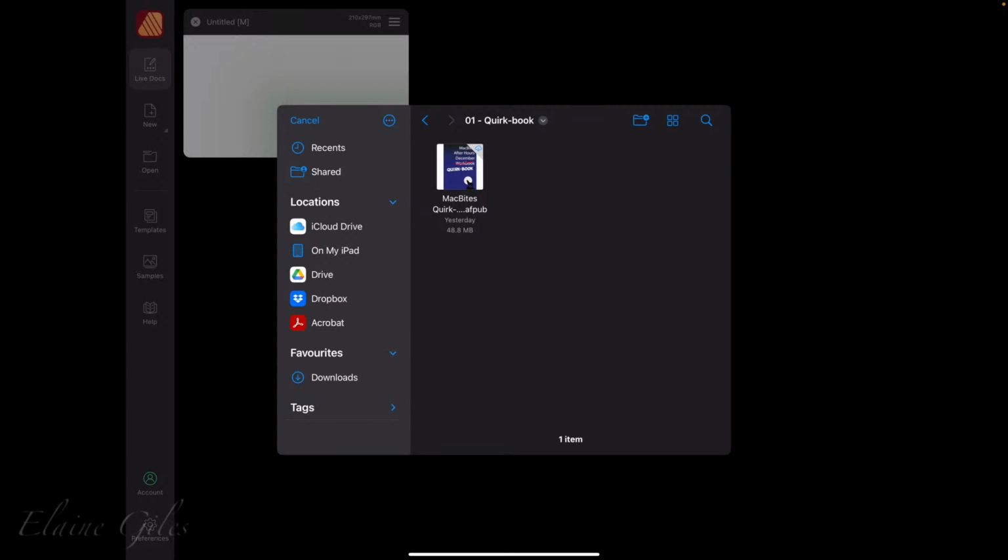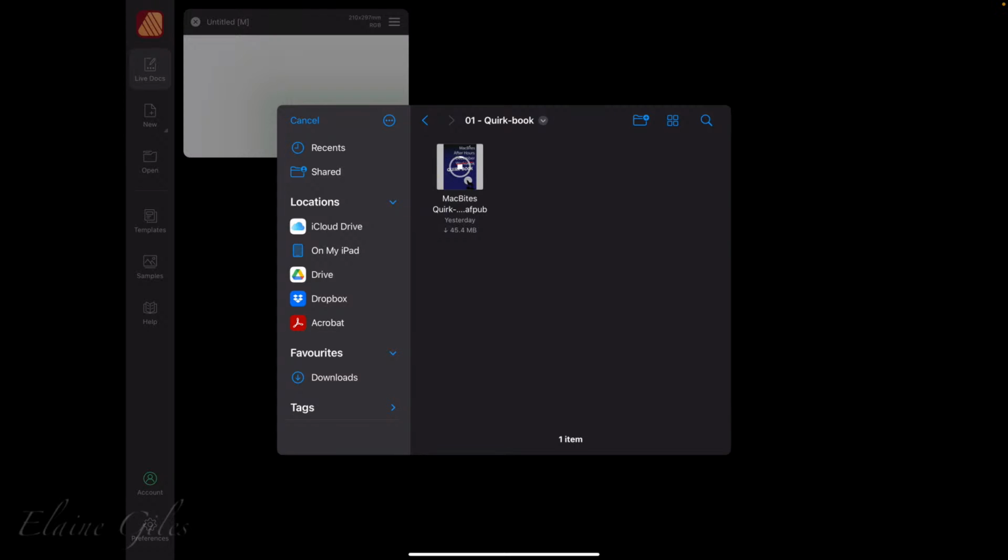So let's have a look what happens with a file that you've designed on desktop, or maybe you've got it from somebody else. So at the moment, you can just see next to that, oh, you're not showing me, come on. I'm not getting the blue dot, but I'm looking at the tiny little icon on the flash in the top right hand corner of the icon, which is a cloud with a down pointing arrow. So as I tap on that, it needs to download it. So it's having a think about it.